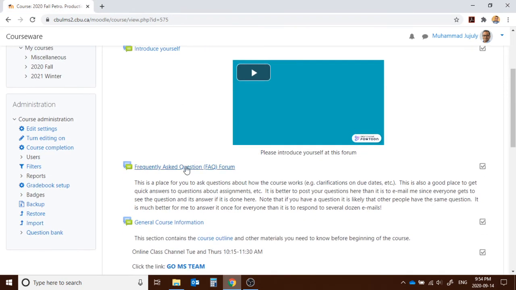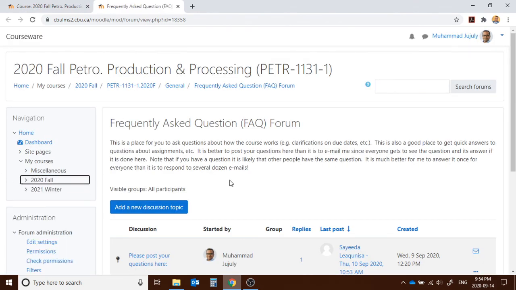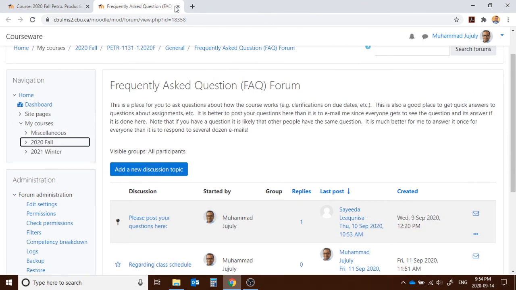And here we'll find the FAQ forum. If you have any types of questions regarding the course or anything, it's better to post in here, so that other students can see the questions, rather than sending me lots of emails. If you always send me an email, I have to answer individually, which would take a long time for you and for me, and it would be really exhausting for all of us. So just put your question in here, and I'll try to answer it as soon as possible, or I'll answer it at the live session.